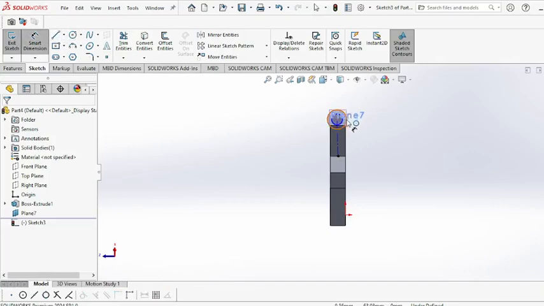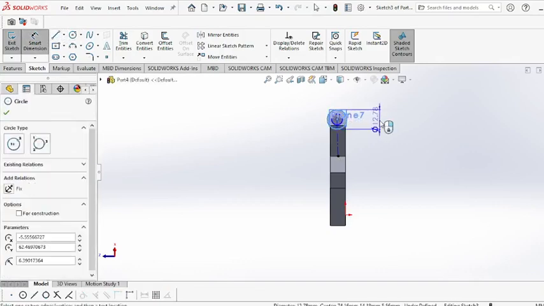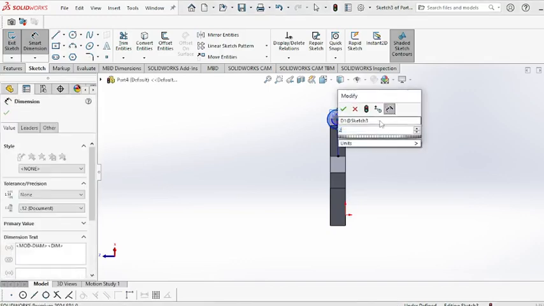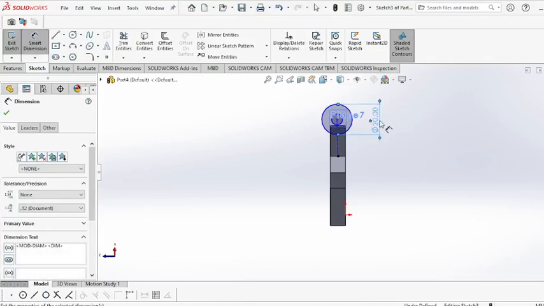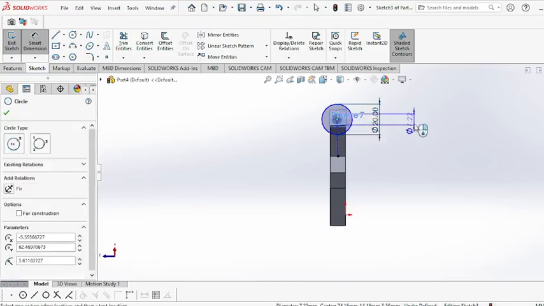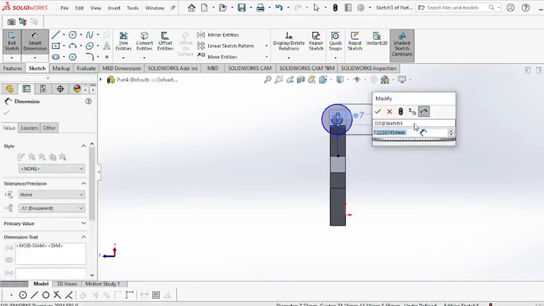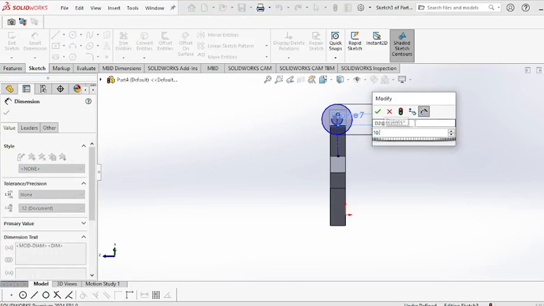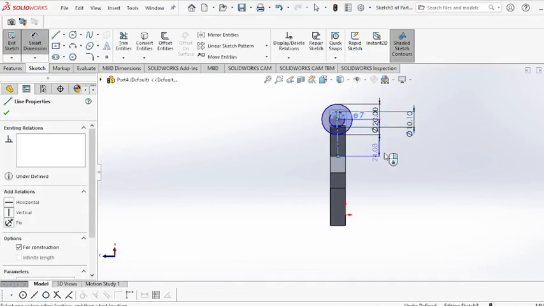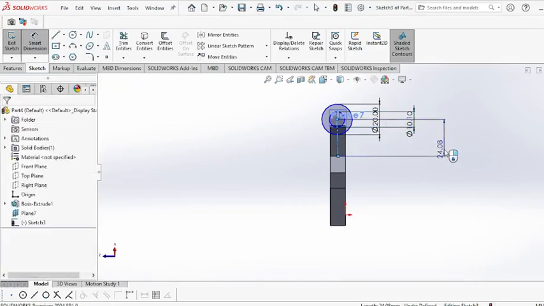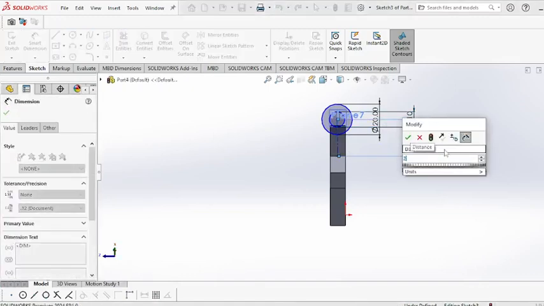Dimension. The bigger circle is 20. The smaller circle is 10.1. The distance of this line is 29.9.